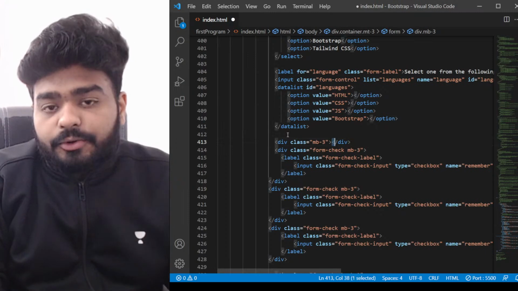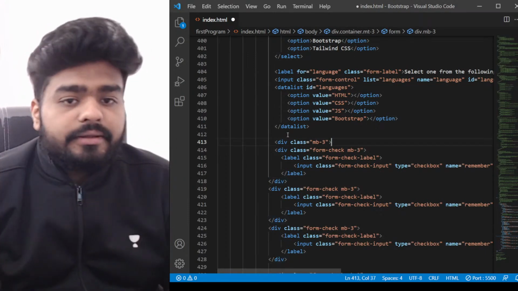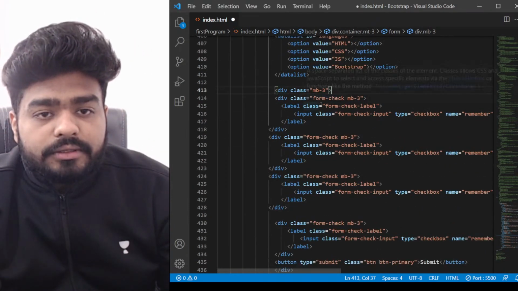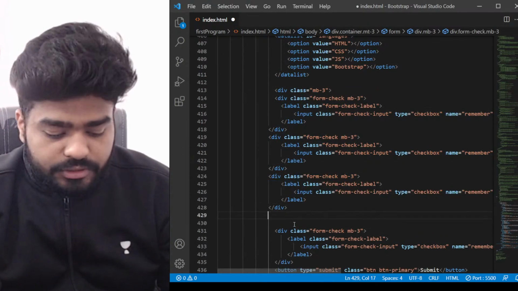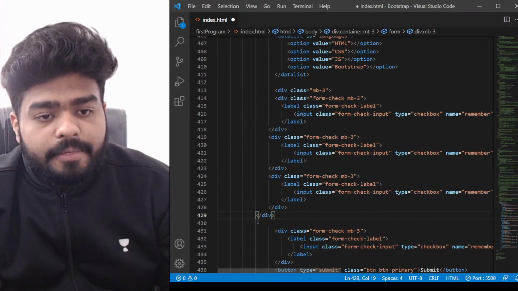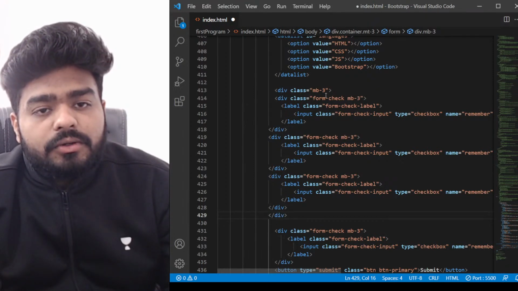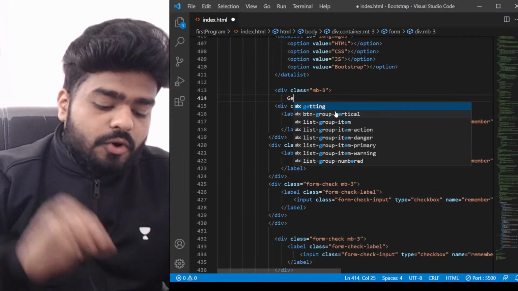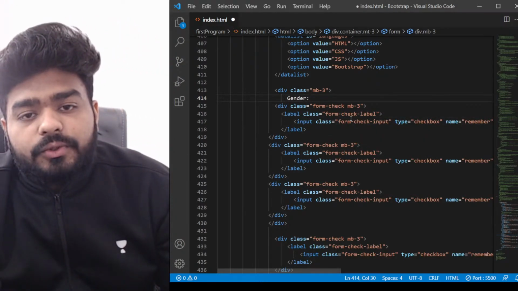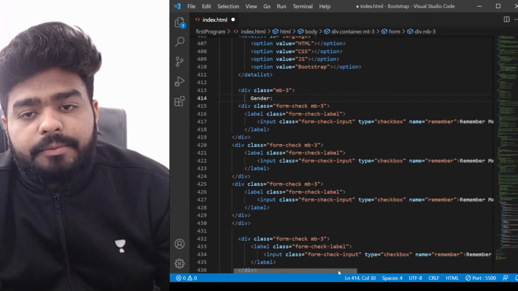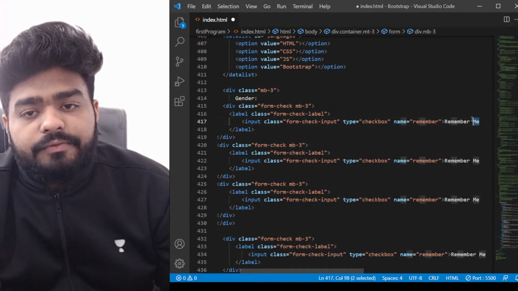This div, I'm going to close it at the end. So this is 1, this is 2, this is 3, and here I'm going to close it. Also, I'm going to write here the option for gender. Okay. So let's change these values now.